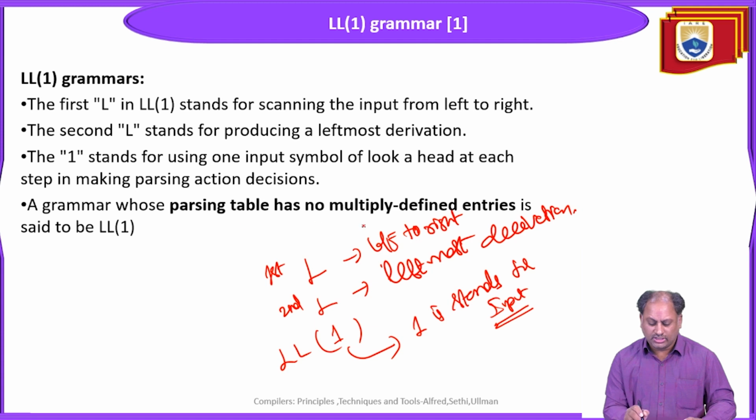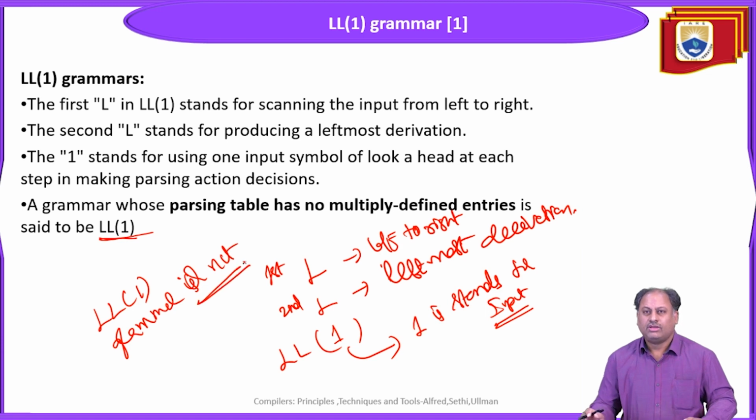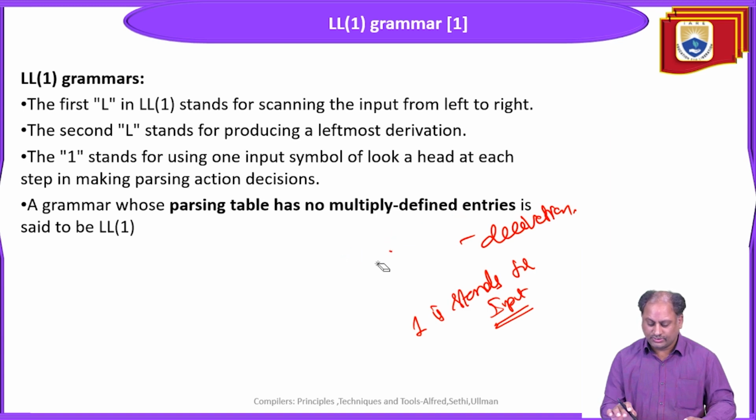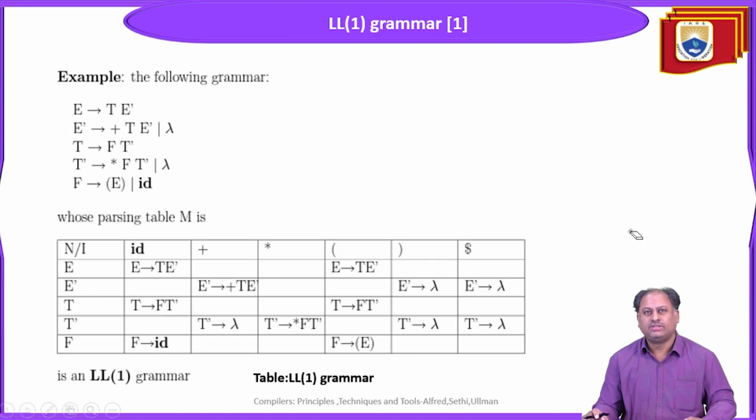And how can you say that the grammar is an LL1 grammar or not? How can you verify whether the given grammar is LL1? For that, we have to take an example of a given grammar and check whether it is LL1 or not. In this example, some set of productions are given and we have computed the first and follow same as the previous example, predictive parsing. That's why the computations are known, and we have also constructed the parse table with the previous notations.